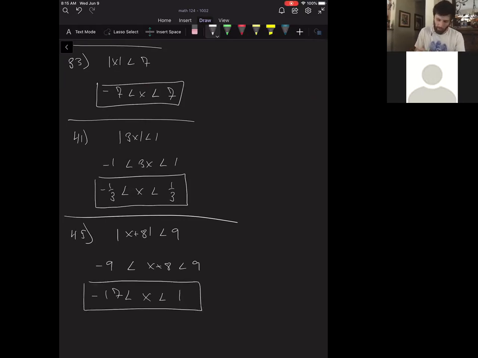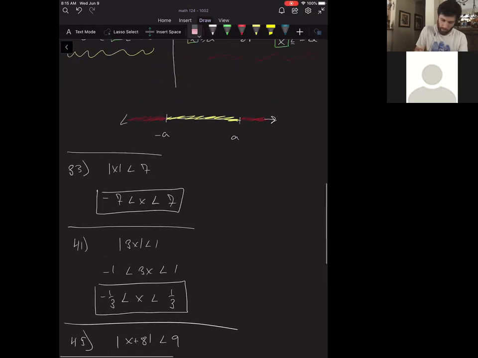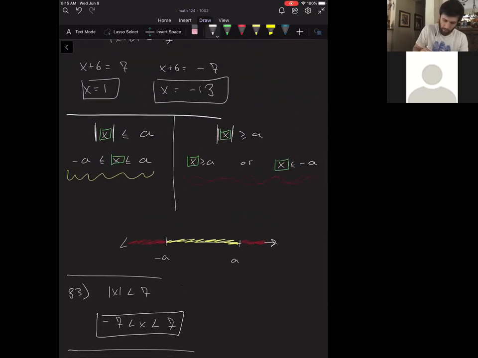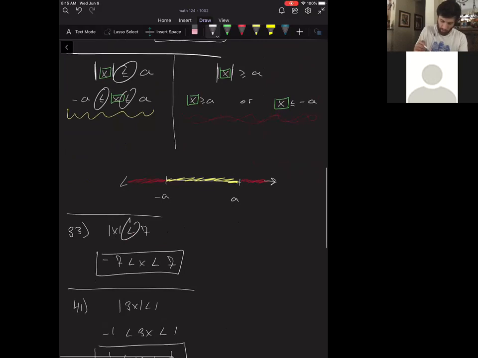So notice what I meant about the sign, it doesn't matter. It only doesn't matter in the sense that it's still the same thing, whether this is a greater than or equal to sign or a greater than sign. If it's the absolute value less than something like this, then you just put that same sign over here. But if you see below that it's a strict inequality sign, we just put strict inequality signs here.